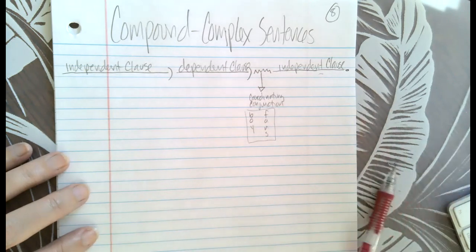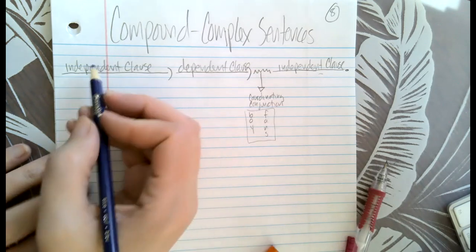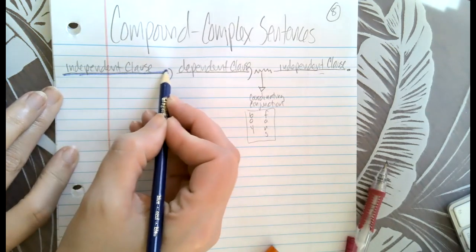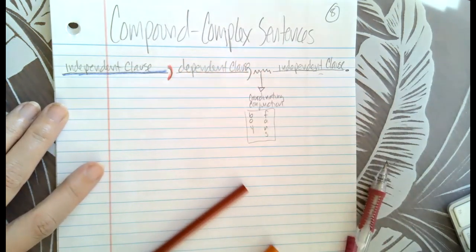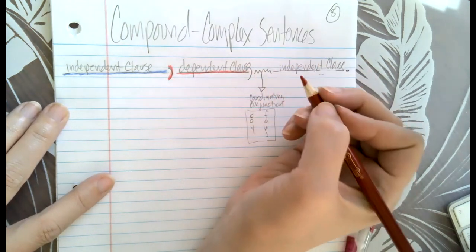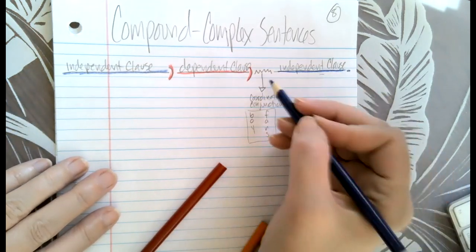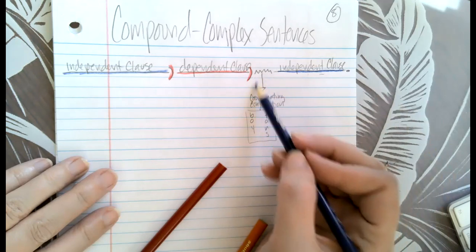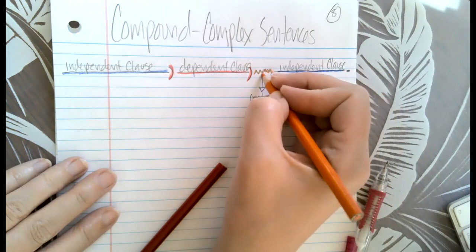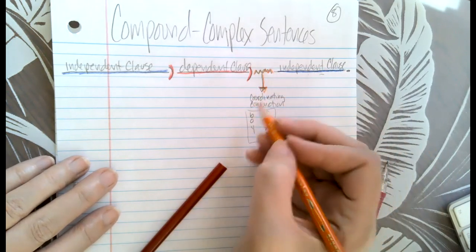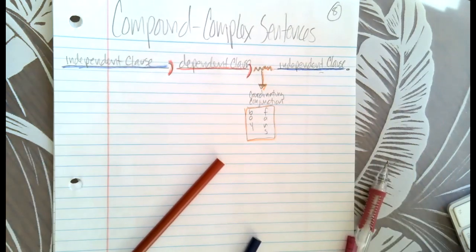So now we're going to go ahead and color code this frame. All right, so we're going to start with our independent clause, which we know is blue. We're going to start the sentence with a standalone independent clause, and we're going to separate it with a comma from our dependent clause. And we're going to separate our dependent clause from our next independent clause with a comma as well. Now there's a coordinating conjunction happening right here, so we're going to go over that in orange. We're color coding both subordinating and coordinating conjunctions with orange, okay? All right, so that's one sentence frame for compound complex.